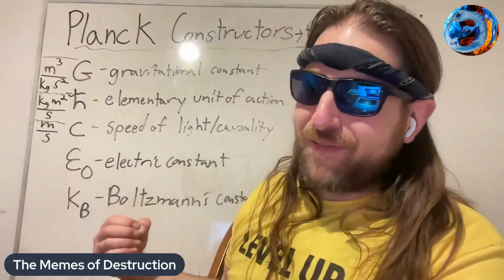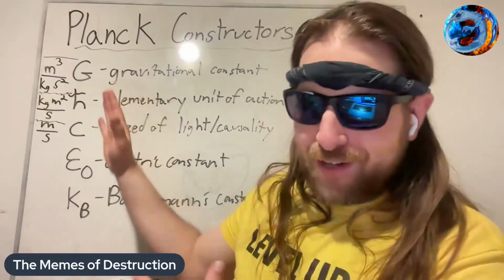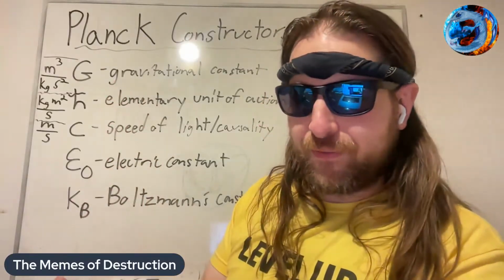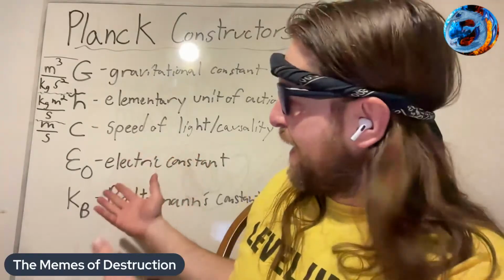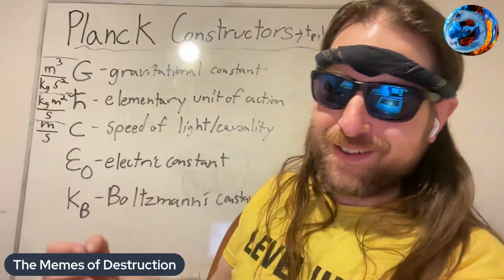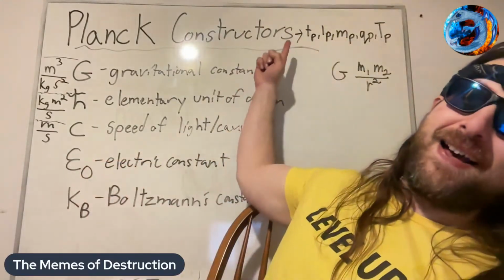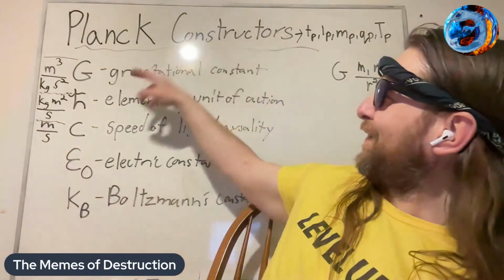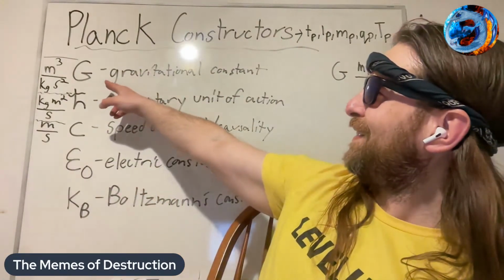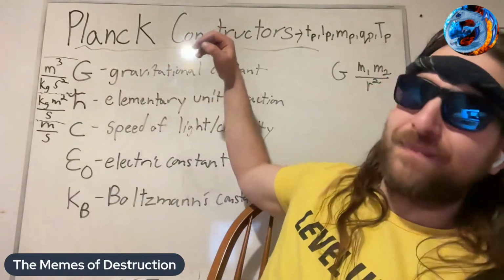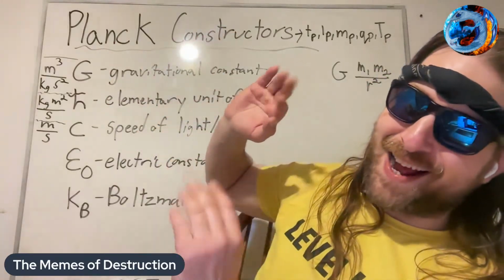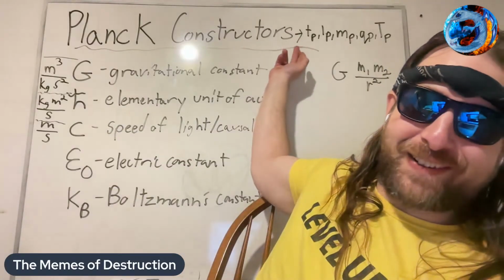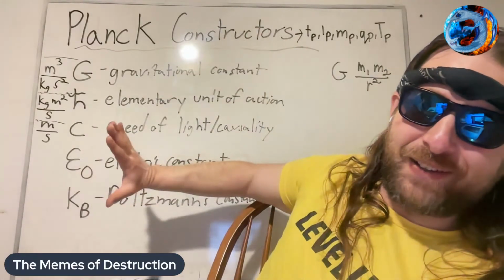Because from these 5 constants, you can bring everything together and then get the other constants of nature, or Planck units. And from those Planck units, these guys right here above my head, we're just doing the exact same thing because we can break these down. Because this right here, the gravitational constant, okay, my ADD is kicking in. I apologize. So these constructors, these are the derived units we can get from these 5 thingies right here.